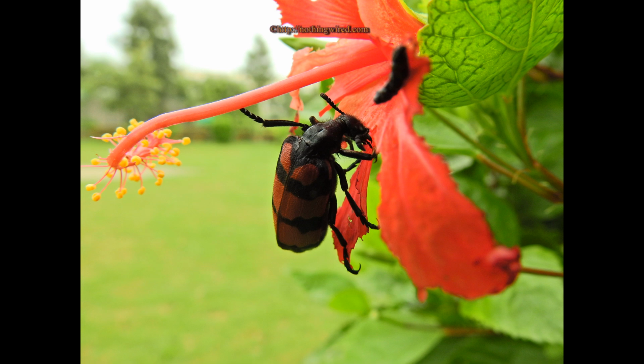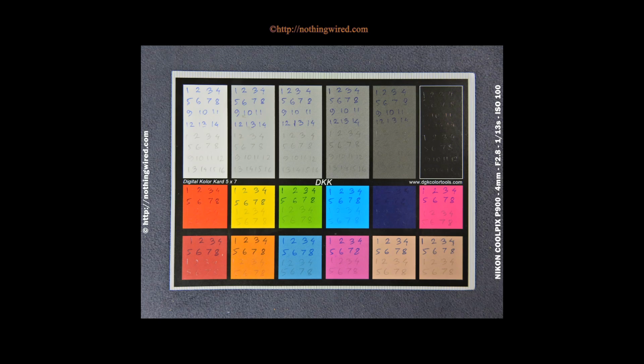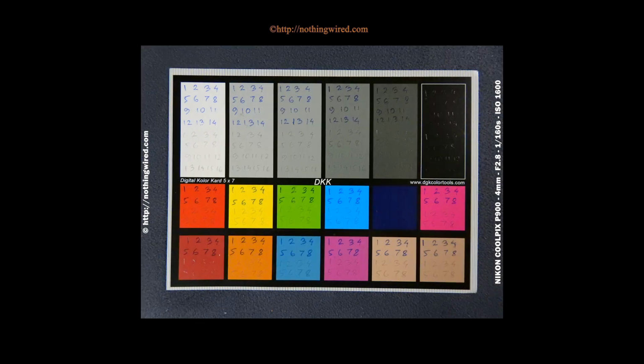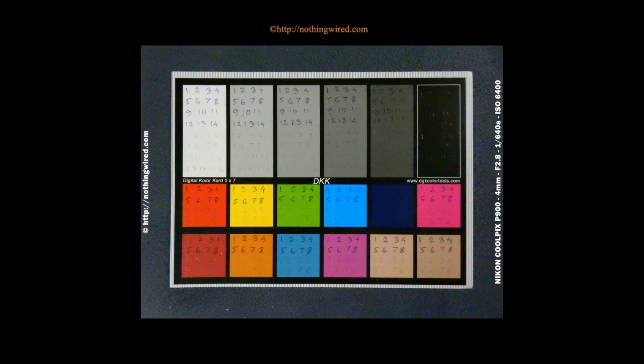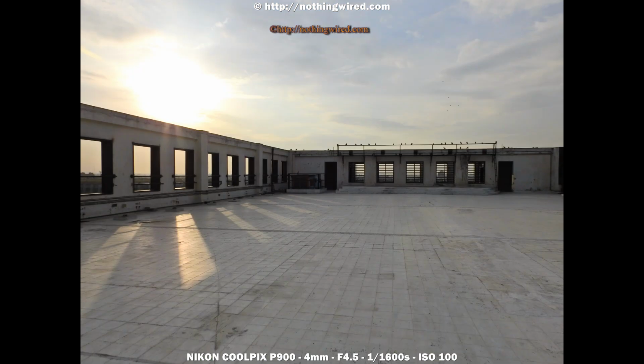Saturation and hue are mostly fine, but the camera tends to increase the vibrance on many occasions, specifically around red and pink areas. The camera goes well till ISO 400. ISO 800 is noisy enough to use only when necessary. ISO 1600 and beyond are too messy. We will not talk about dynamic range much, as it's not possible to do justice on a JPEG only camera. We like the already processed JPEG range and are happy to see that the camera does not clip highlights much.